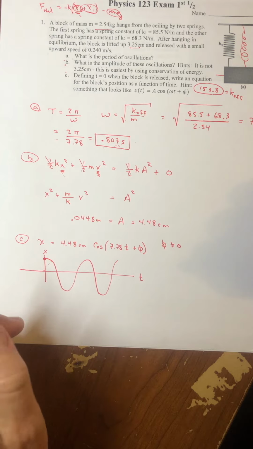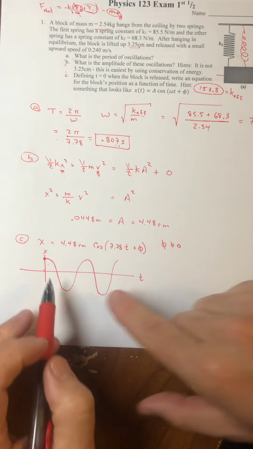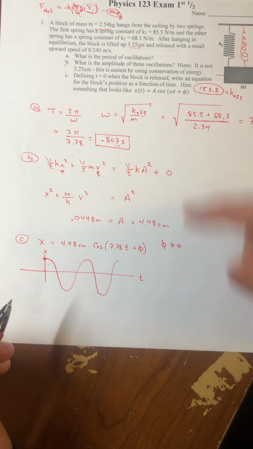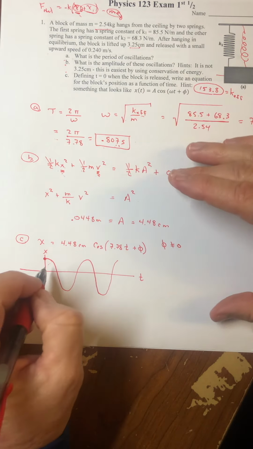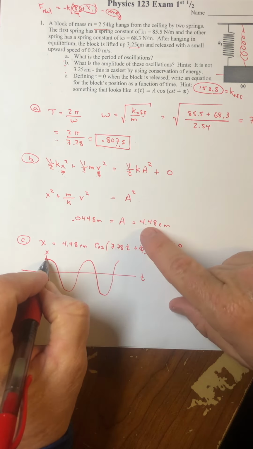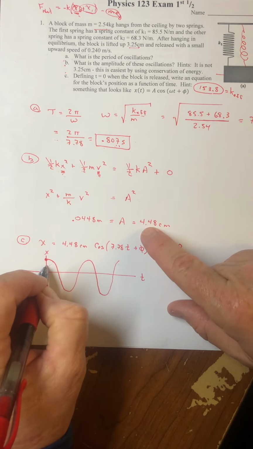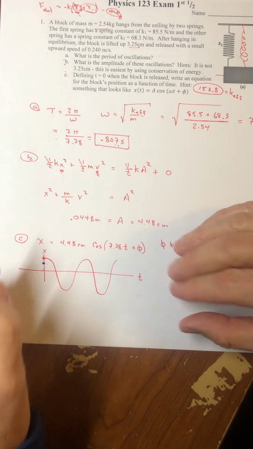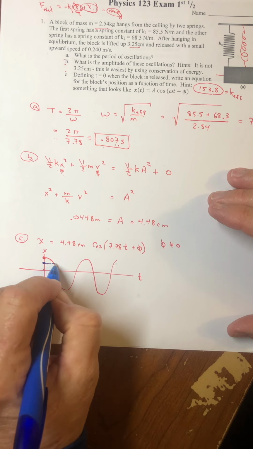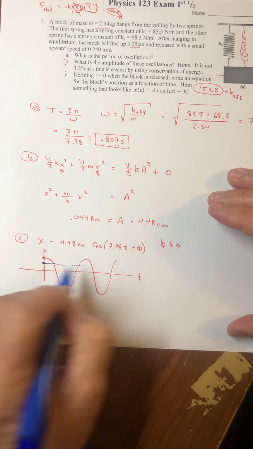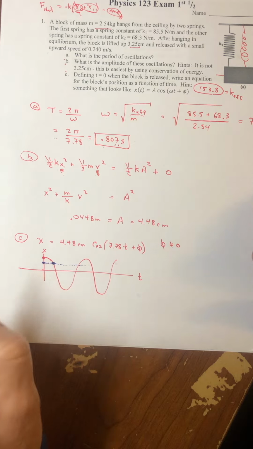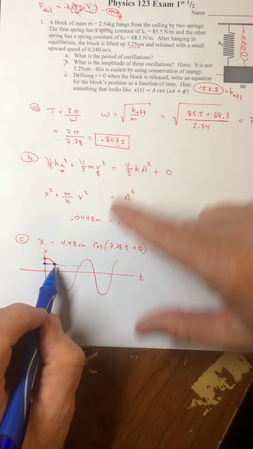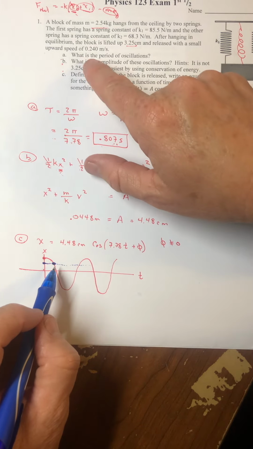So it's not that. What it is, if we look at this graph, it says that it's upward at 0.3. So if the full amplitude is this 4.48, maybe in my diagram, 0.325 would be right here. And so it would be starting here. Although that would be the wrong one because it also says that it has an upward speed.